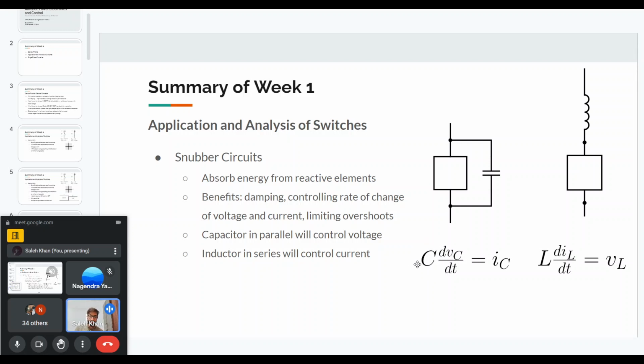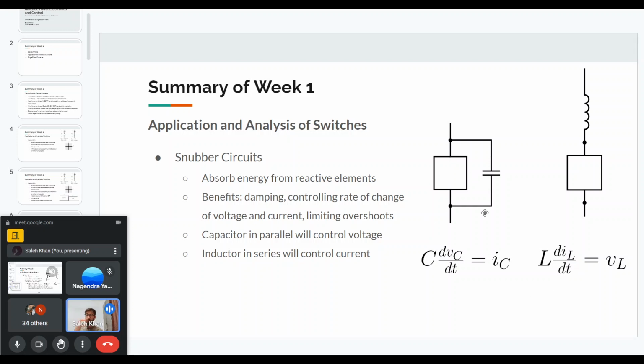And depending on the capacitor, if the capacitor value is higher, for the same capacitive current, the dV/dt will be less. So you can understand, if I keep IC constant and I increase C, then dV/dt will have to decrease in order to keep IC constant. So that means for a higher capacitance value, the change in the capacitor voltage is slower. Similarly, if we have a higher inductance, the change in the inductor current will be slower.